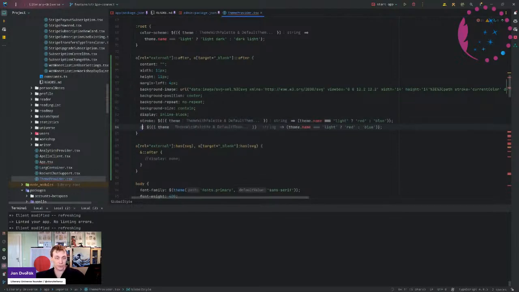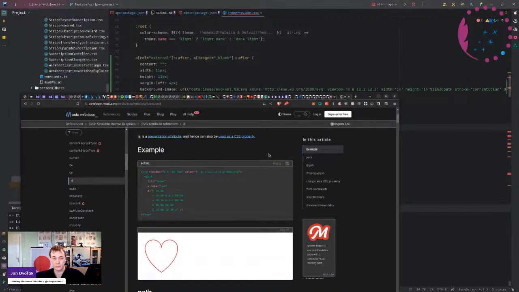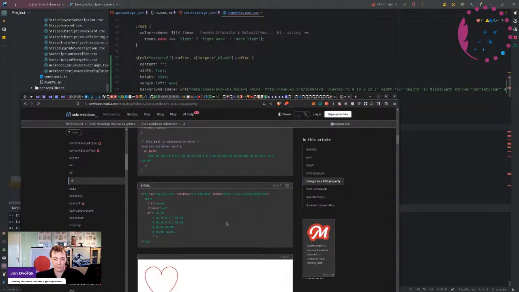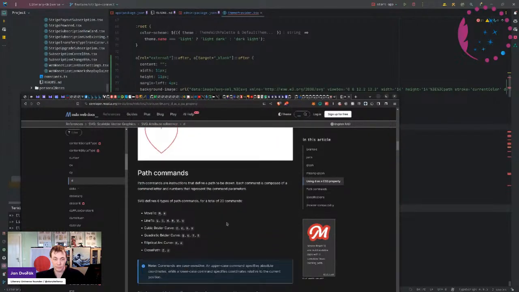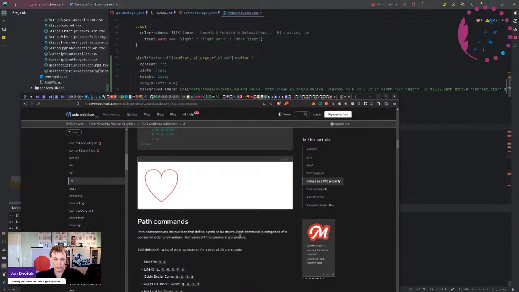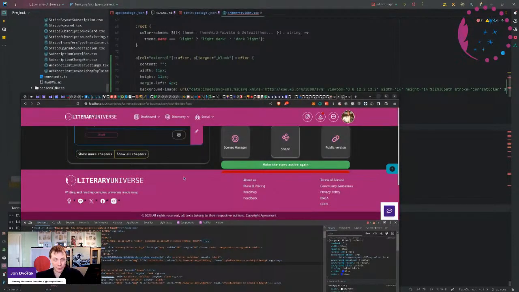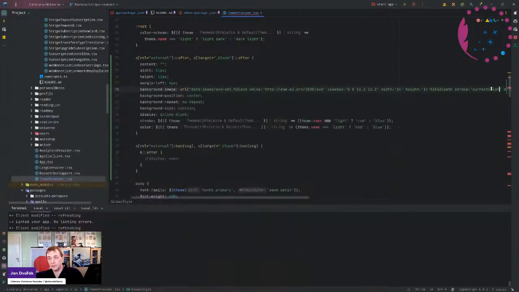Let's copy this for color as well. Using D as a CSS property. Line. And really do quite a few interesting things, I would say, with this.